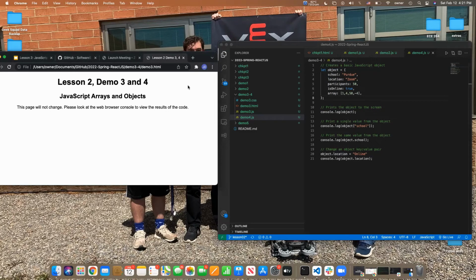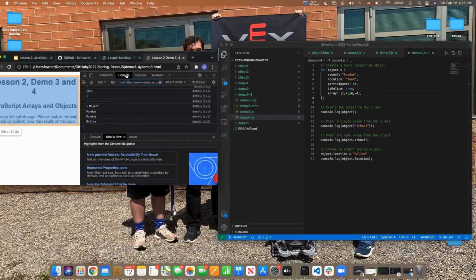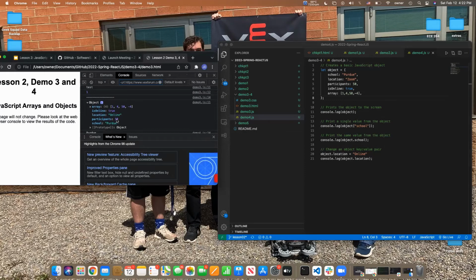So then, as we console.log, I'll open the console again. And we have first it prints the object. So if you print just the object itself, it's going to give you a lot of information about it. It's going to give you the array, as you can see in there, is online, the participants, the school, and the location.